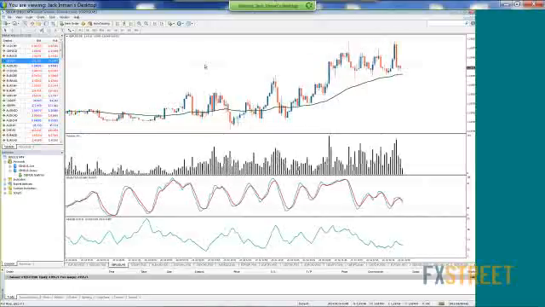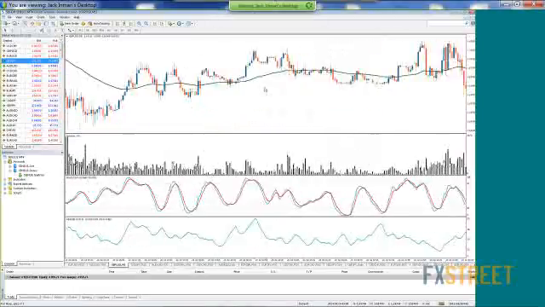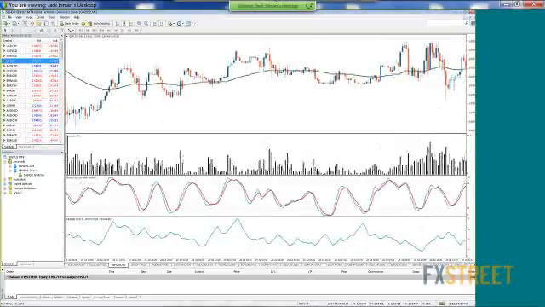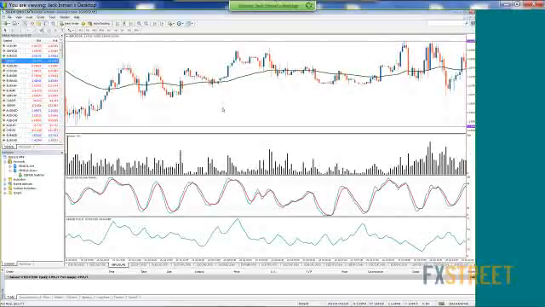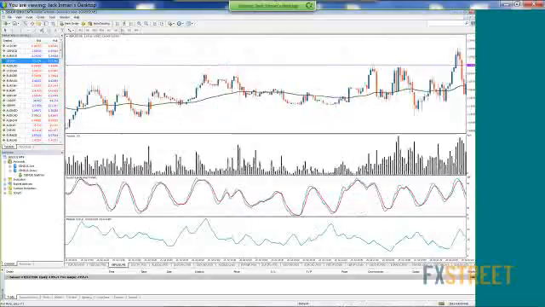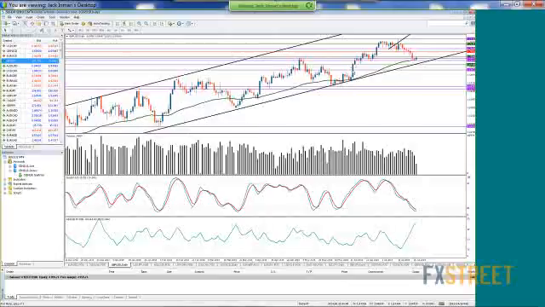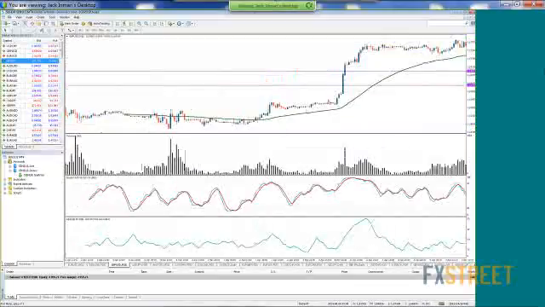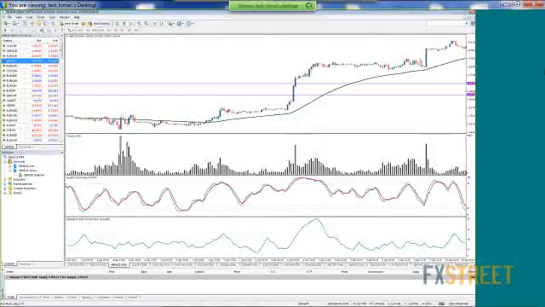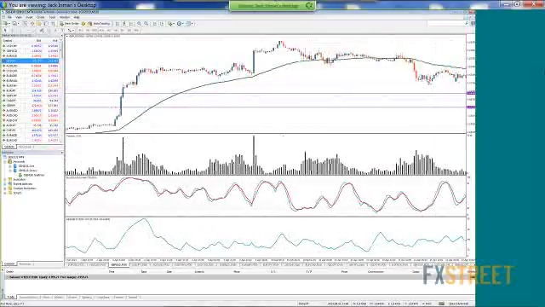Now, with regards to the oscillator strategy itself, it does work better when a market is in a ranging situation. It can be a consolidation, it can be ranging, but there are a couple of rules. Okay, if a market is in an established trend, and I'm talking about a long-term trend where we can see very volatile moves like we can see here back in April, generally we look to go with the market. So with the oscillator strategy here, we'd be looking to go with the trend on a break below.